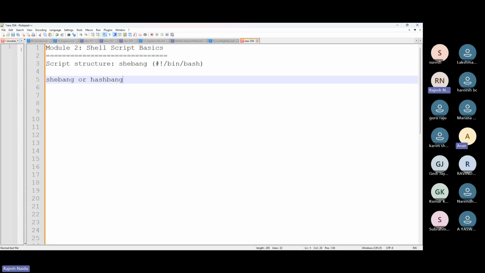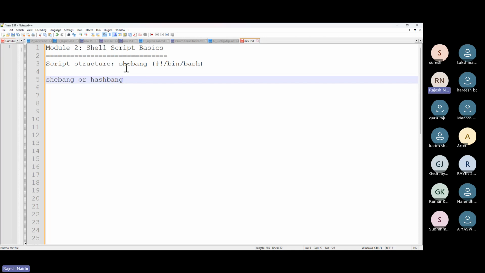Every shell script must start with a line called shebang, also called hashbang. This shebang tells the operating system which interpreter should be used to execute the script.